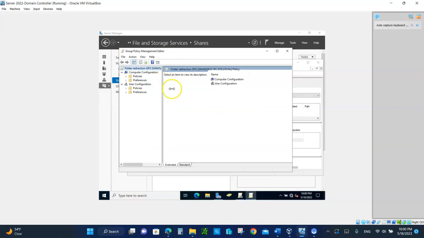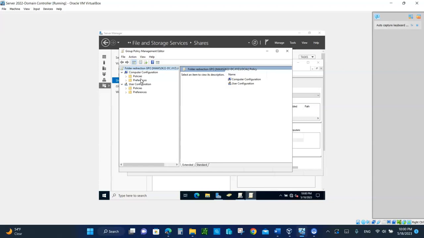Now the group policy, is this for a computer or a user? Well, if it's for a computer, you configure it for a computer. And a computer configuration means it doesn't matter who logs into this computer. If anybody logs into this computer, the group policy will take effect on that computer.